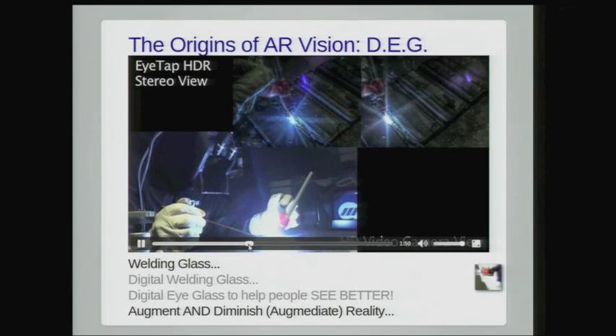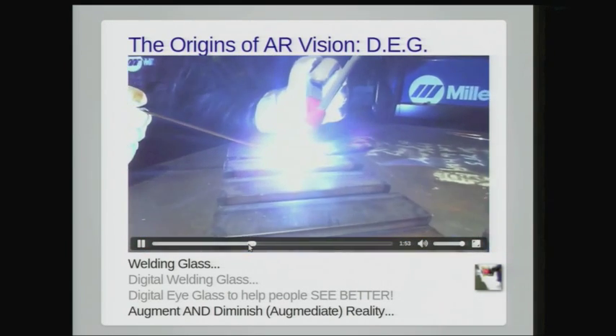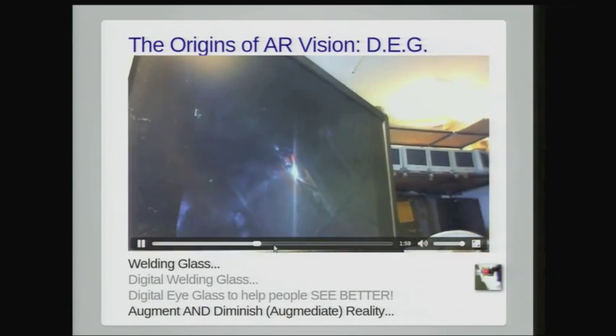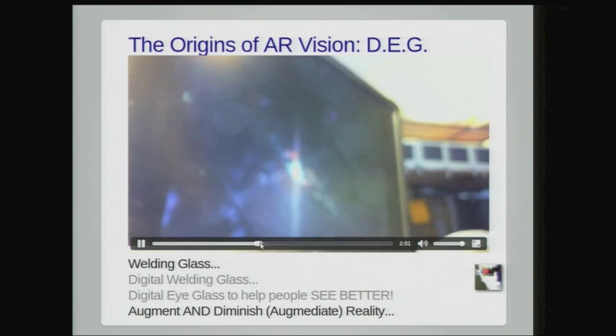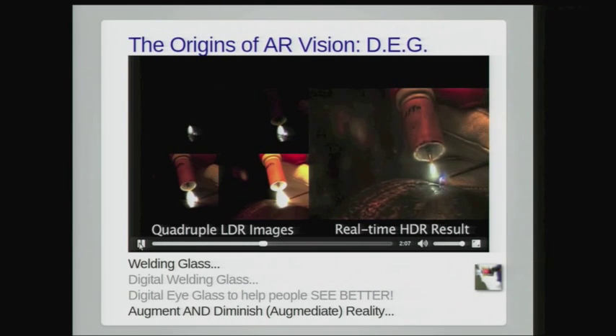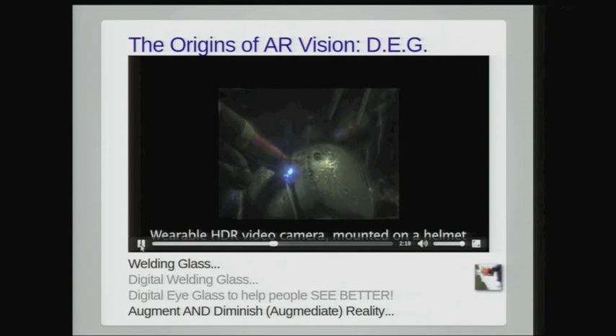A normal camera can't see anything in that dynamic range, but what I invented here is something called HDR — high dynamic range — where I capture differently exposed images of the same subject matter and computationally combine them together. Here's an example from a quantographic camera mounted in a welding booth showing students how to weld a hydrolophone pipe. Notice how we clearly see the weldcraft cup, the tungsten electrode including the tip, and the filler rod, as well as the glow of the molten metal. My vision system grabs differently exposed images — dark, medium dark, medium light, and light — in rapid succession and stitches them together in real time to see a dynamic range of more than 100 million to one.